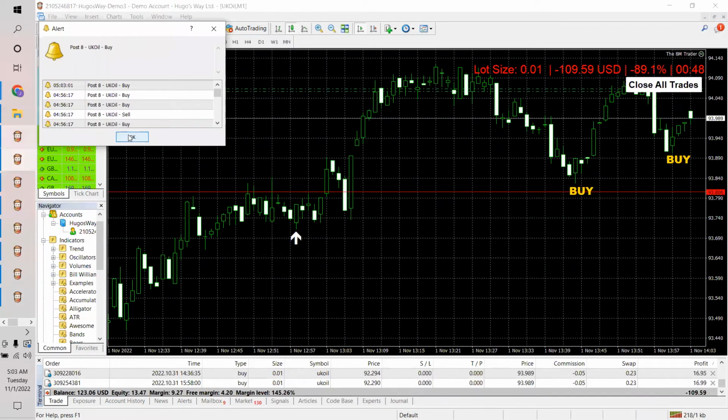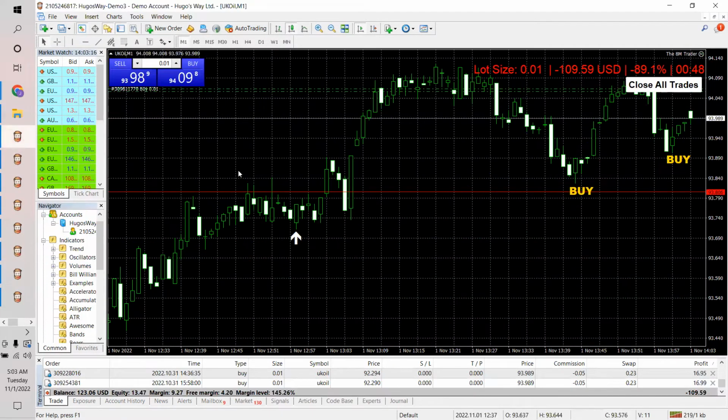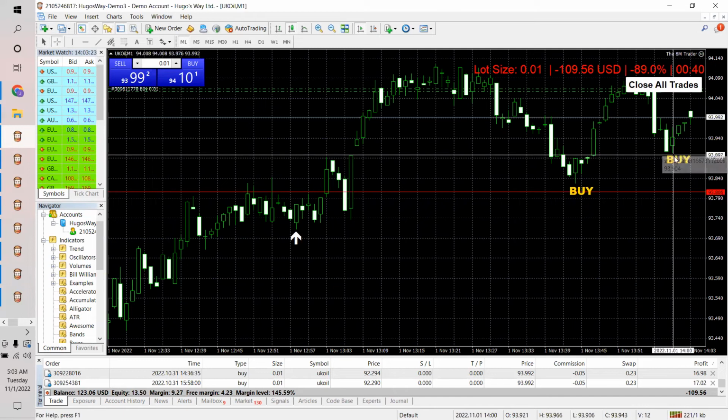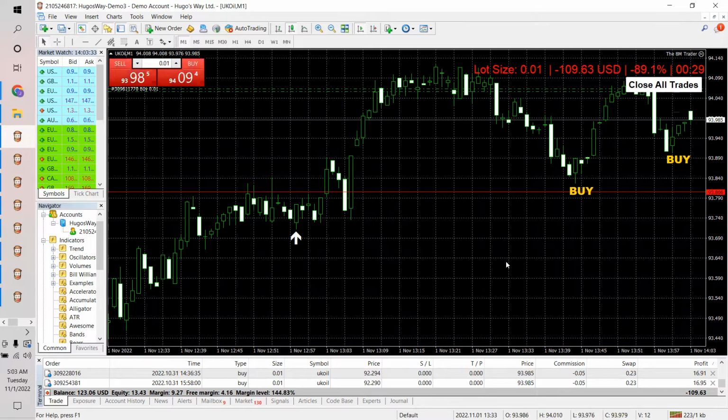So we're just waiting for UK oil to do its thing right now. Let me go ahead and take a look to see how we are doing. If I take my tool right here, we're only up about, okay, not a whole lot so far. So we're going to go ahead and let that trade play out for UK oil.